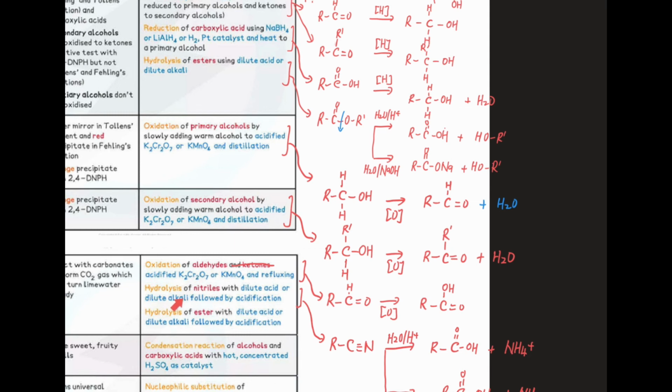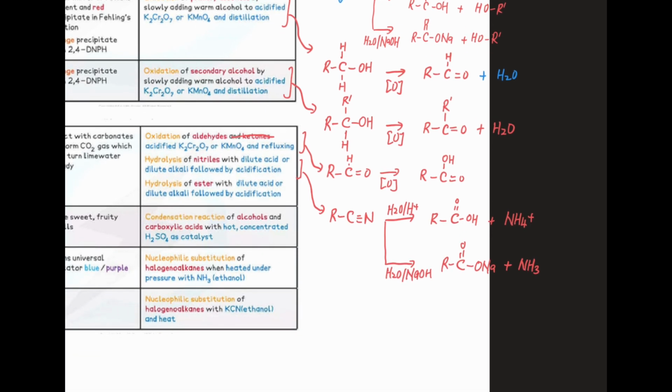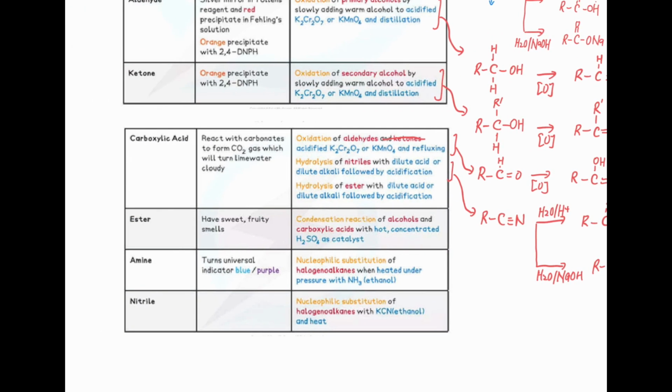That's why they say followed by acidification. So you add acid, then the salt will change back to carboxylic acid. Likewise over here, dilute acid followed by acidification. Let's look at it again. You use alkaline hydrolysis, you get salt of the carboxylate. So then you add acid to it. You add acid, that means you add acid to this thing, and then this thing will become RCOOH. So we get carboxylic acid after doing that. Okay, now we move on.